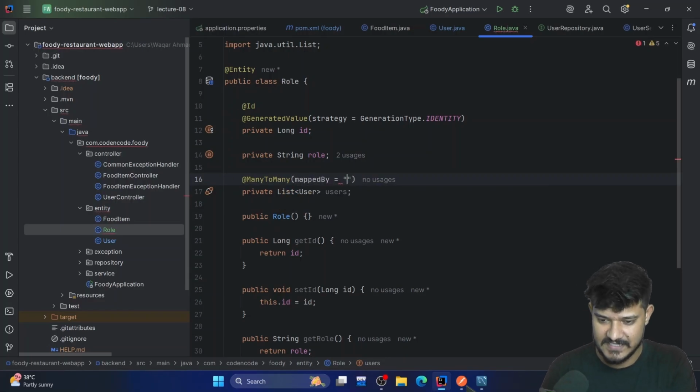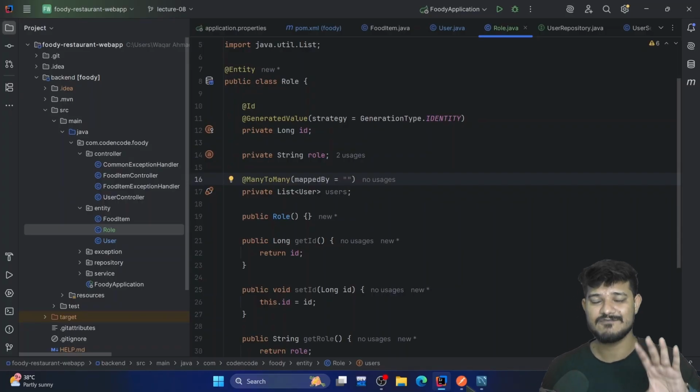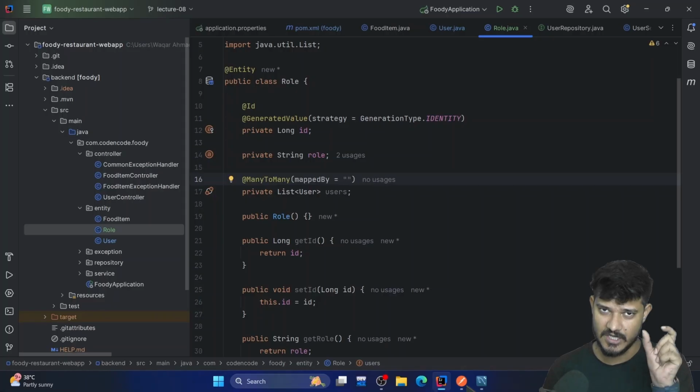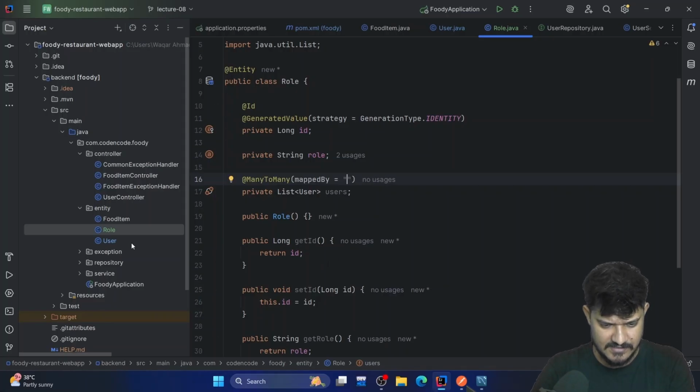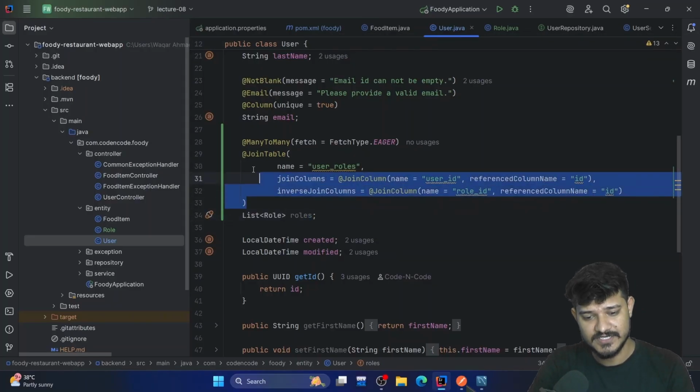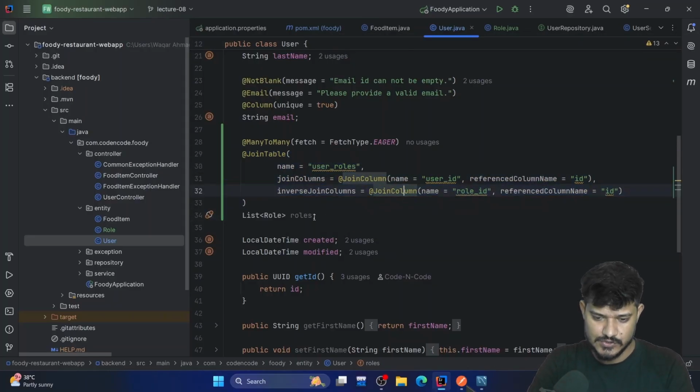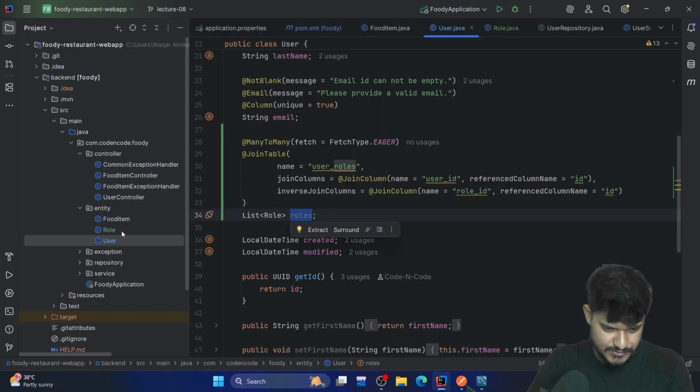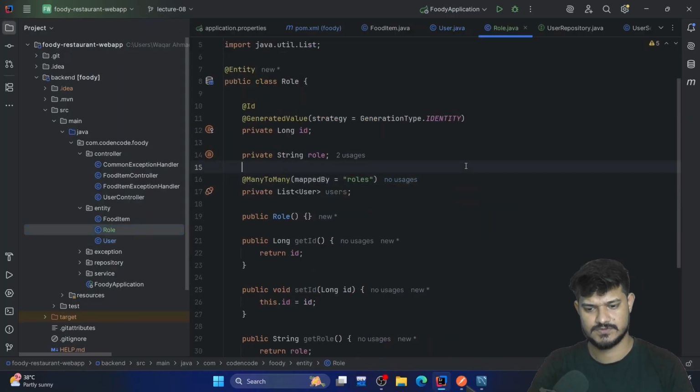MappedBy will tell that, hey, a reference table for this has already been created, and it will ask by which column. So we can tell using the roles of the user, right? So the column is roles, which in the table has already defined the mapping. So mappedBy roles.